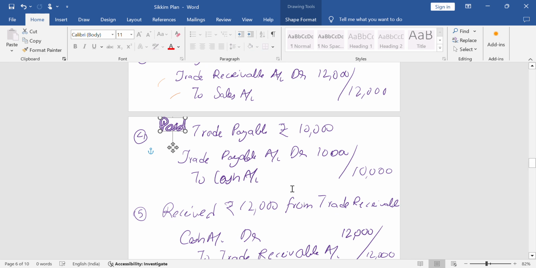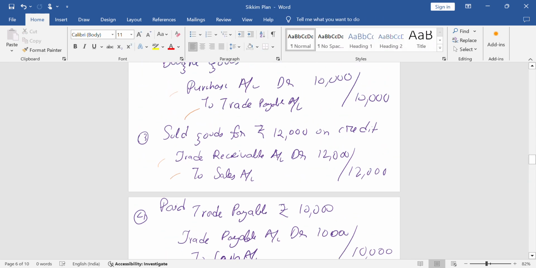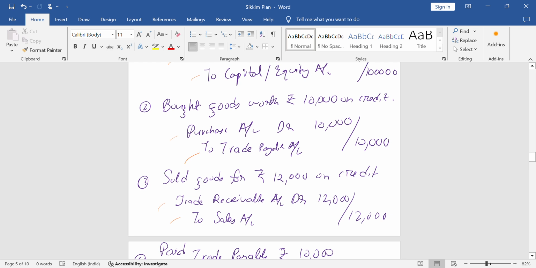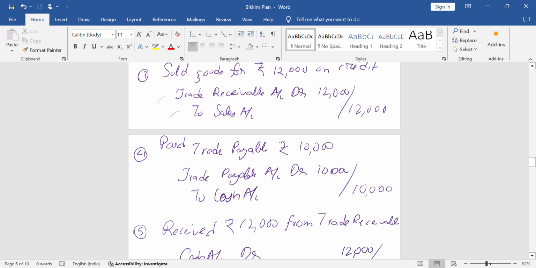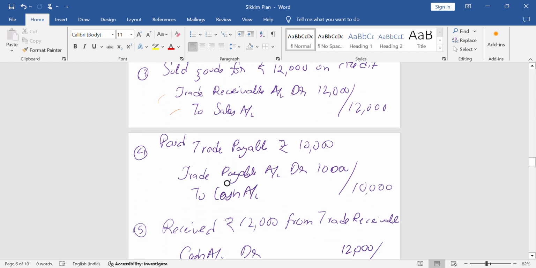So in this case, trade payable account will be debited to cash account. This trade payable has come from the second transaction. So there is a liability which got created in the second transaction. Now removing it by paying them rupees 10,000. So trade payable account debit to cash account. Cash is decreasing, asset decrease means credit. Trade payable was a liability, as we are paying that liability, so it will be decreasing. Decrease in liability is equal to debit.